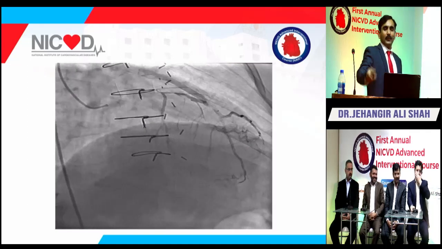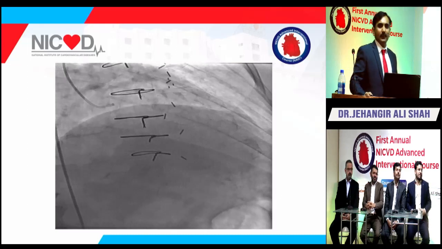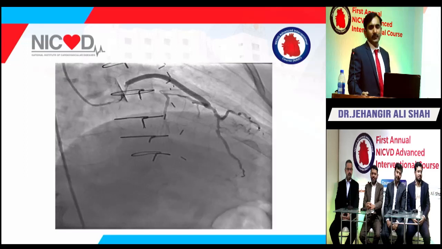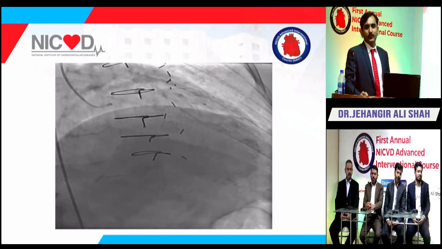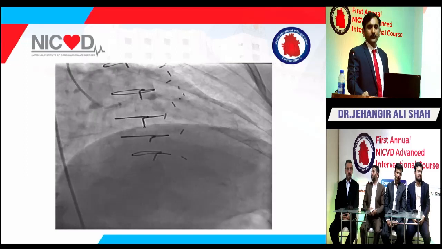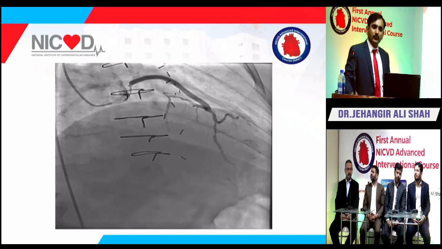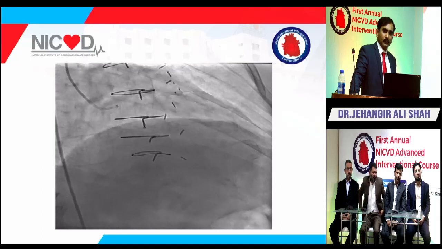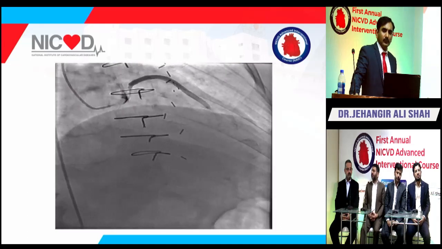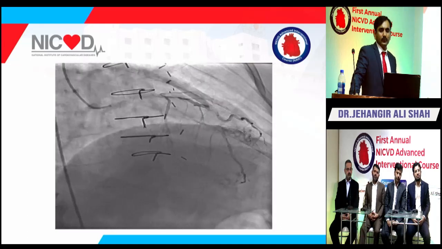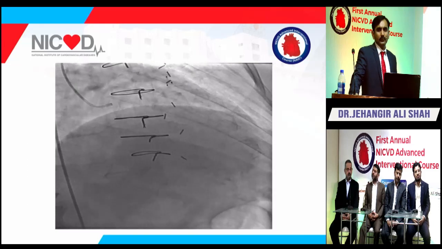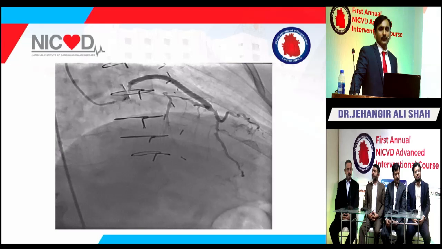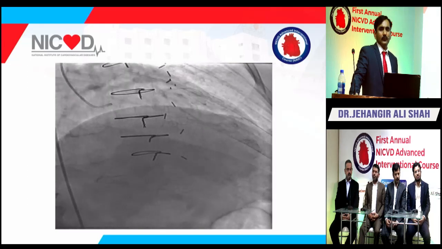Dr. Sanam wants to say something. Just wanted to add that in this case, we are debating whether we are going to do a redo CABG or attempt SVG ostial PCI. We already said that we don't have an arterial conduit available. Is there any convincing evidence which will favor a heart team decision over a direct PCI to this ostial SVG?